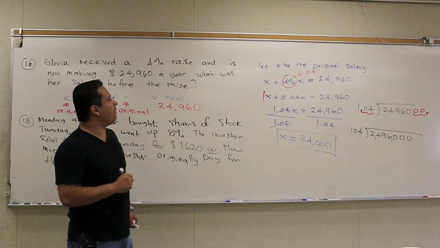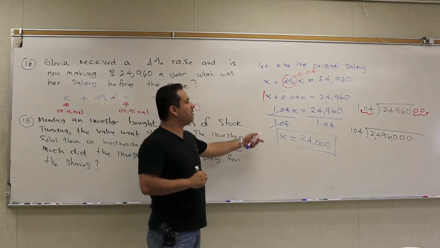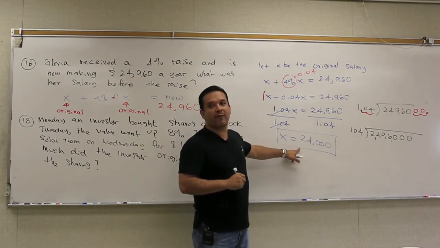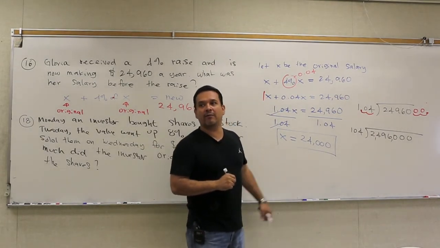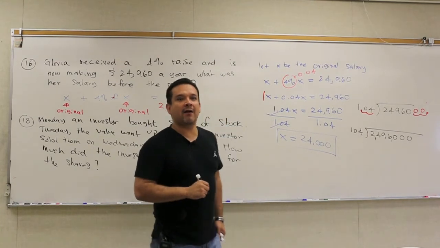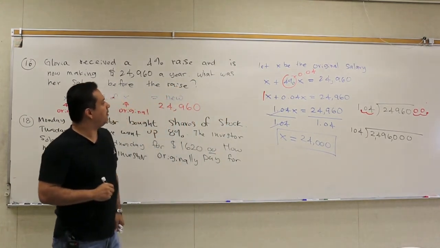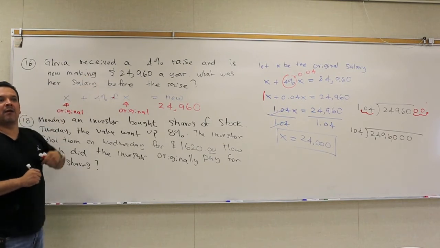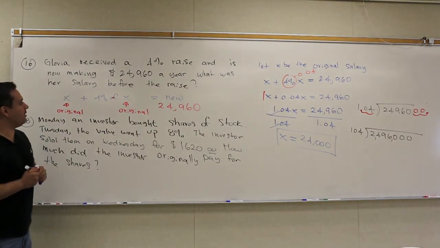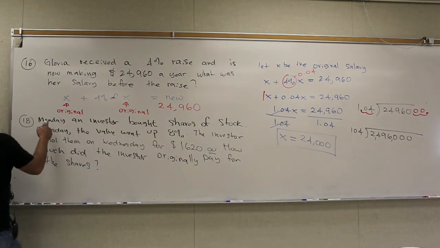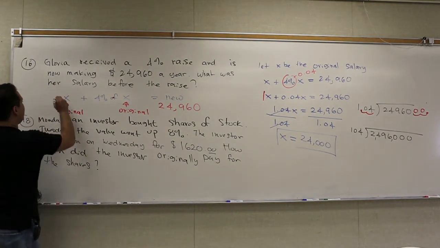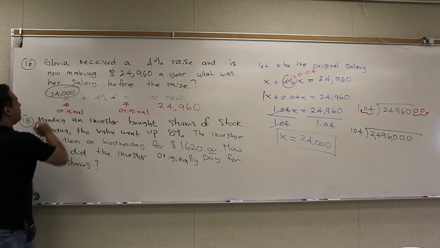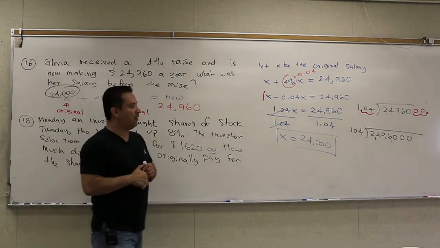Okay, so just to remind you about the work that you do here, it's good to dig out the algorithm. You'll find that it's 24,000. So it actually works out really nice for you. Okay, you guys okay with that? Anybody have any questions on how you set that up, the concept? You sure? What did we say X was again here? What was the original amount? She made 24,000, right? This is how much she made originally, that was her salary.